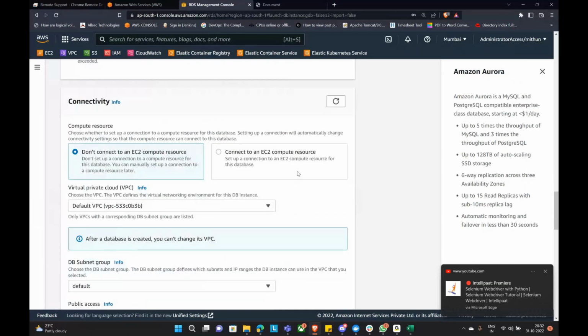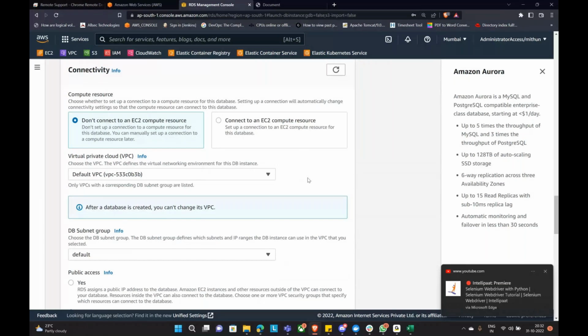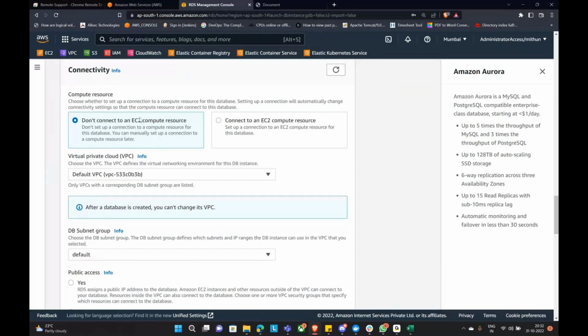Next, the compute resource. So what do we mean by this? It says choose whether to set up a connection to a compute resource for this database. Setting up a connection will automatically change the connectivity settings so that the compute resource can connect to this database. So you have to decide whether you want to connect this database with any of the existing machines.